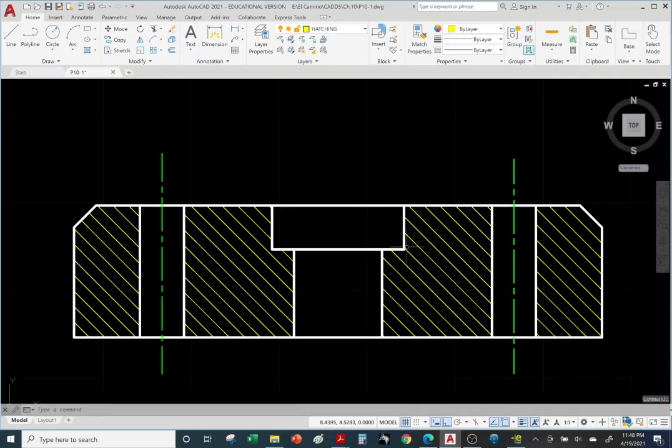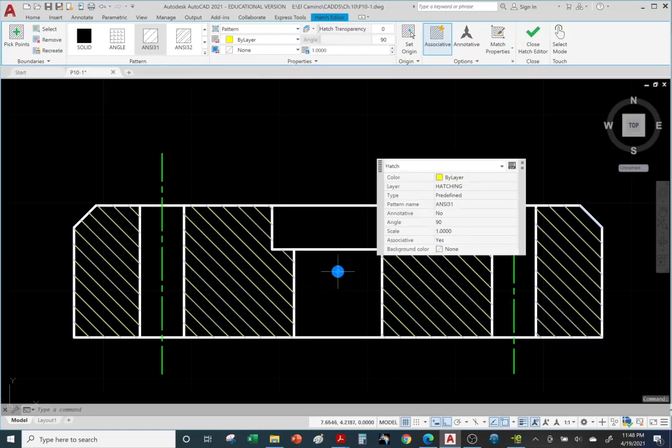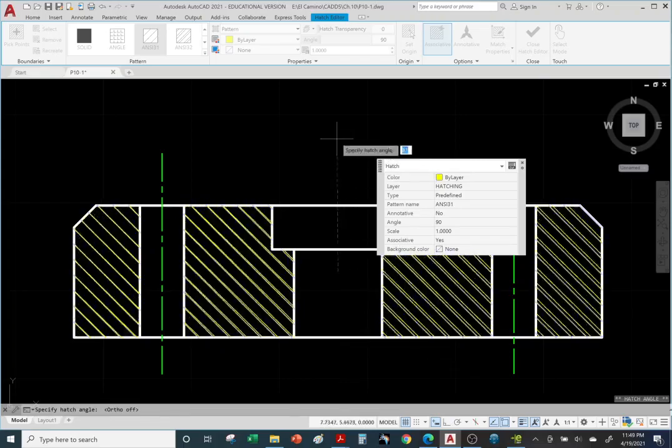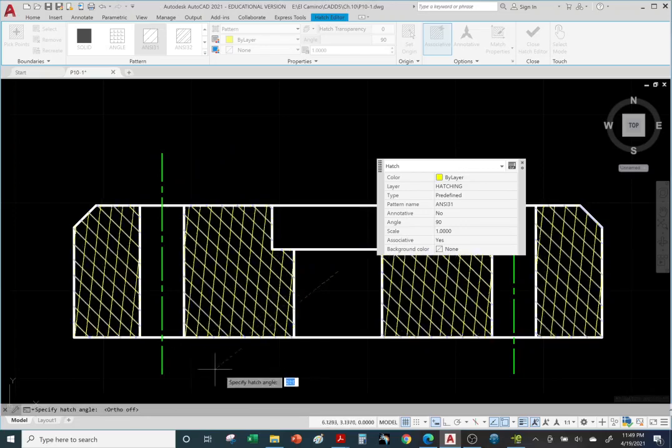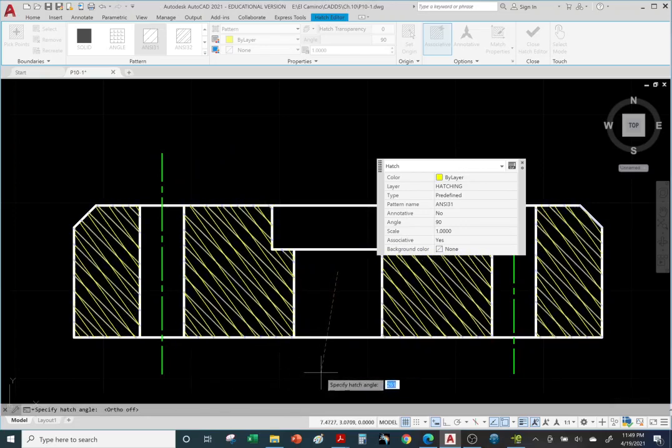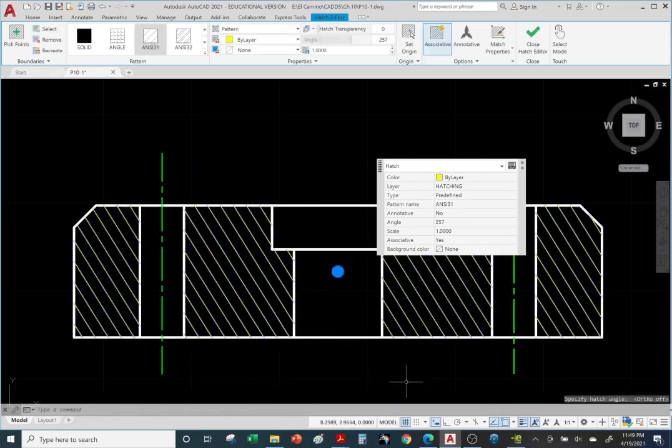Now you can always go back and make changes. I can always go back and double click on the hatching pattern, and there's this blue dot that'll allow you to make changes on the fly. Hey, I want to change the angle. Click on hatch angle. All you have to do is simply, let me turn off ortho so I have freedom to rotate. Turn off ortho. See, I got freedom to manually rotate. It's giving me a preview, so you can see. Click. See, so it changed the angle of the pattern.